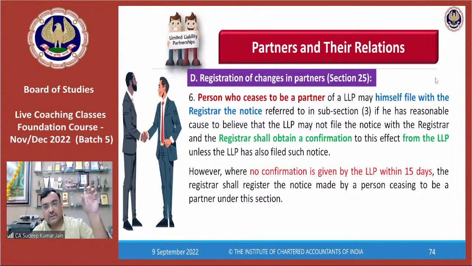Means the information about the admission or retirement of partner to be submitted to ROC. ROC means Registrar of Companies by LLP. But if partner thinks that LLP will not inform to Registrar of Companies, then he may file himself the notice to the registrar. But if the notice is submitted by the partner, not by LLP, then registrar will take the confirmation from LLP about such change.